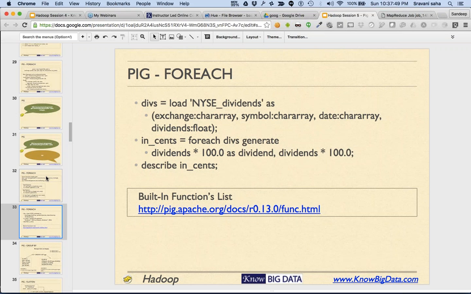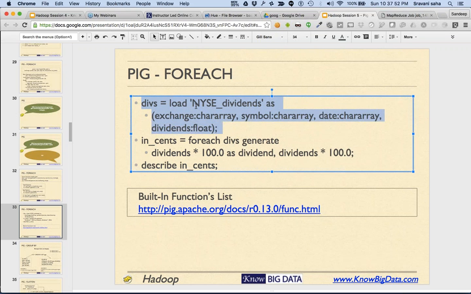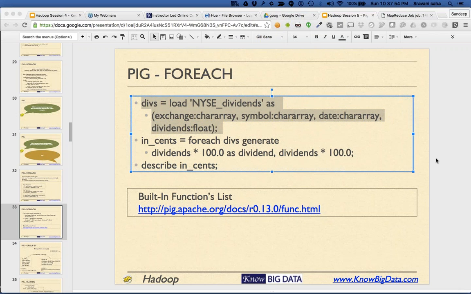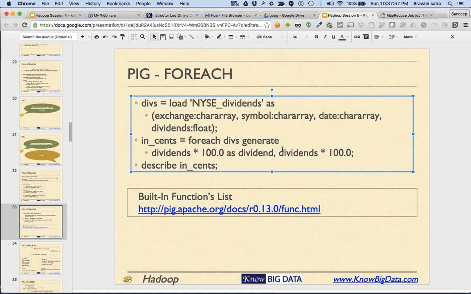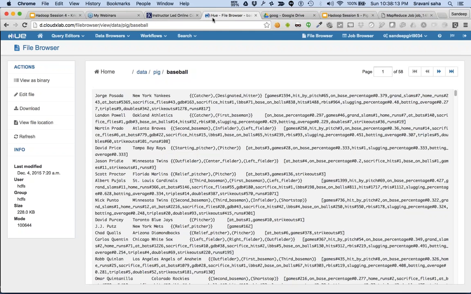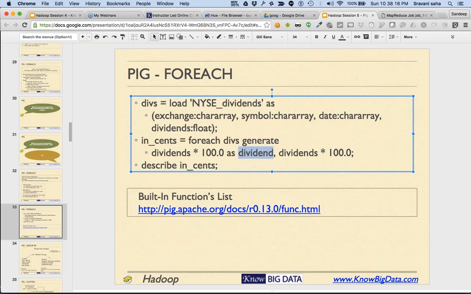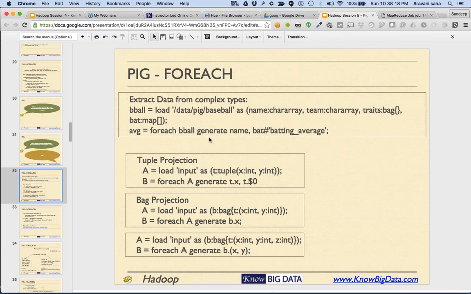All right. So the other examples of for each could be these, where we are trying to do a complex calculation as part of the select statement or for each statement. Okay, so we are saying for each data set, generate dividend into 100, and we are giving a column name. Okay, so the output which we had in the previous one, let me just go back here. So here, what would be the name of the second column?